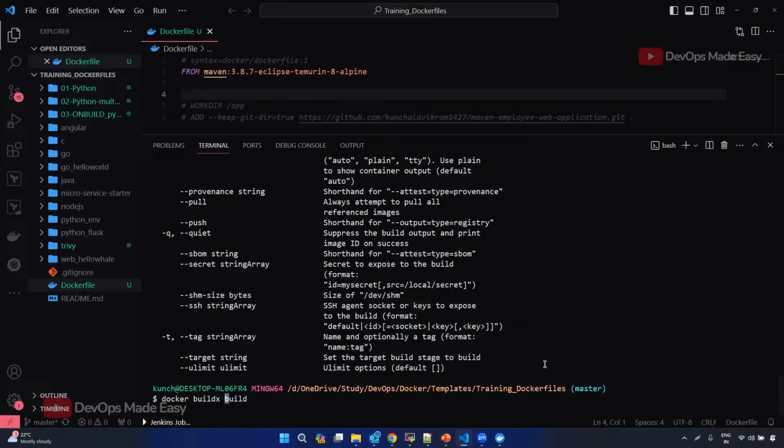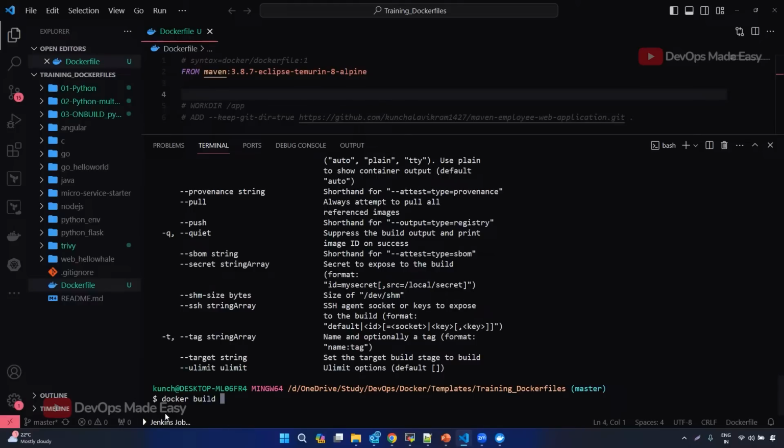But by default, docker build is already using buildx in the latest version. In the older version, if you had to use the latest buildx, you should include buildx in the command. But now docker build itself uses buildx. It might be confusing at this point of time, but I'm going to explain that in the coming sessions.